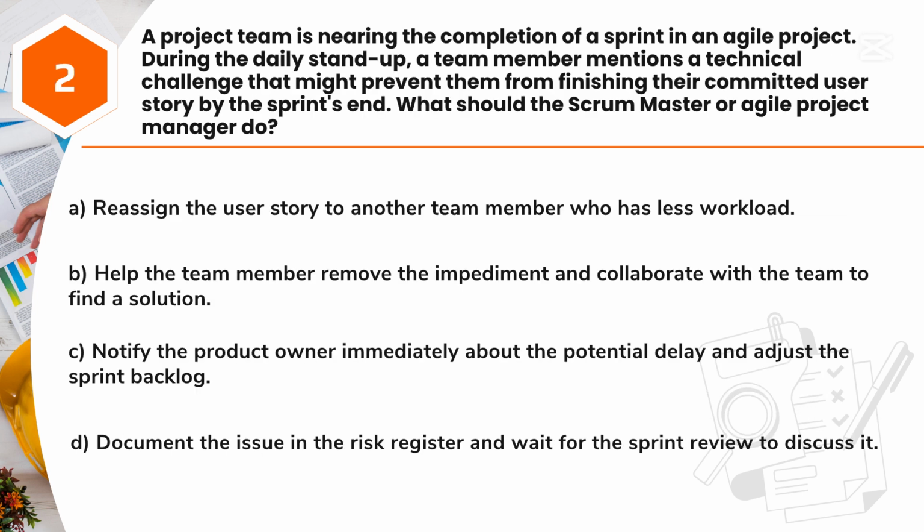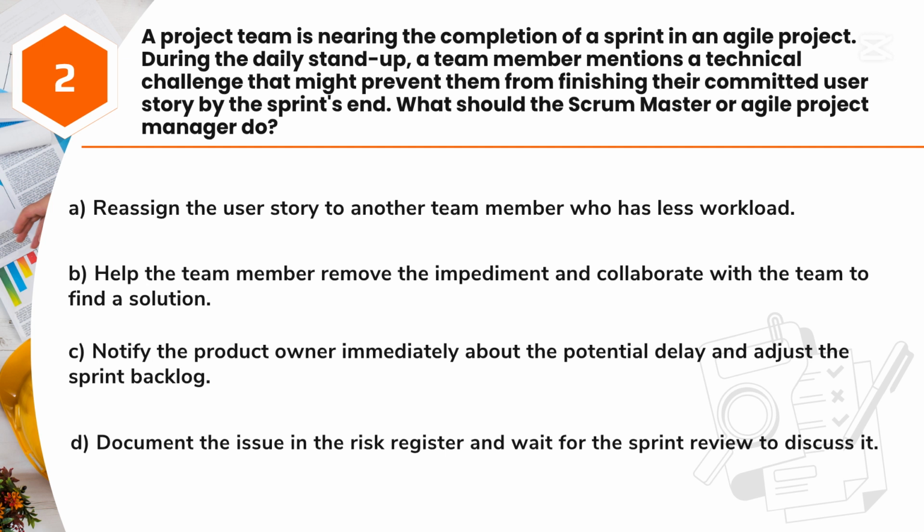Question 2. A project team is nearing the completion of a sprint in an Agile project. During the daily stand-up, a team member mentions a technical challenge that might prevent them from finishing their committed user story by the sprint's end. What should the Scrum Master or Agile project manager do?